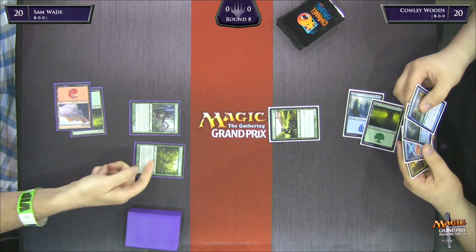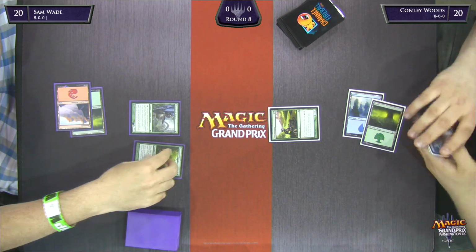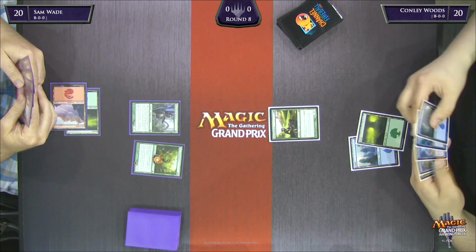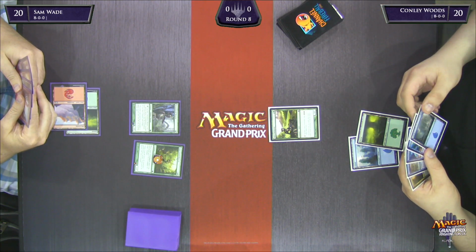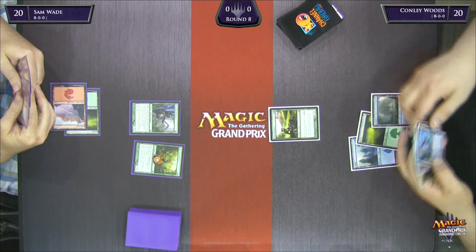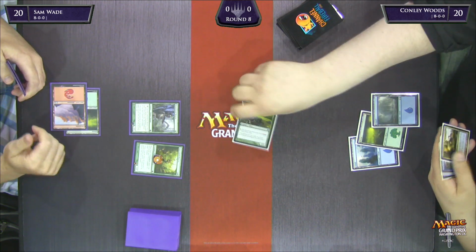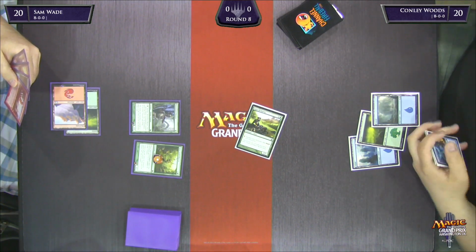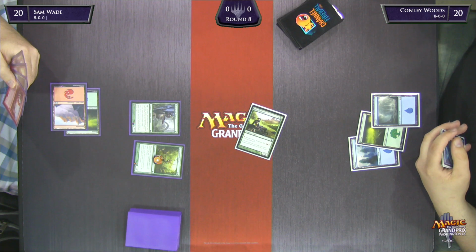Grove Dancer. All right, Satyr Grove Dancer. Make it a Grizzly Bear. He's going to put the counter on the Grove Dancer, ship the turn back. Conley looks like he mulliganed. I think they might have both mulliganed here. Oh yeah, you're right. Sam's got 4. He should have 5 if he didn't mulligan. So yeah, they both took 1 mulligan. Okay.